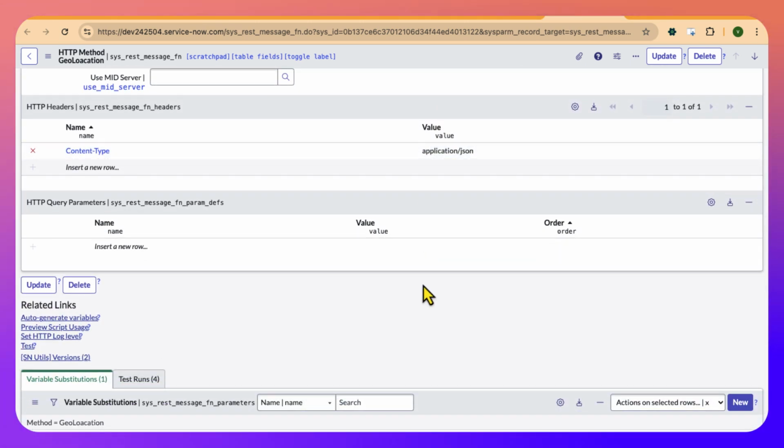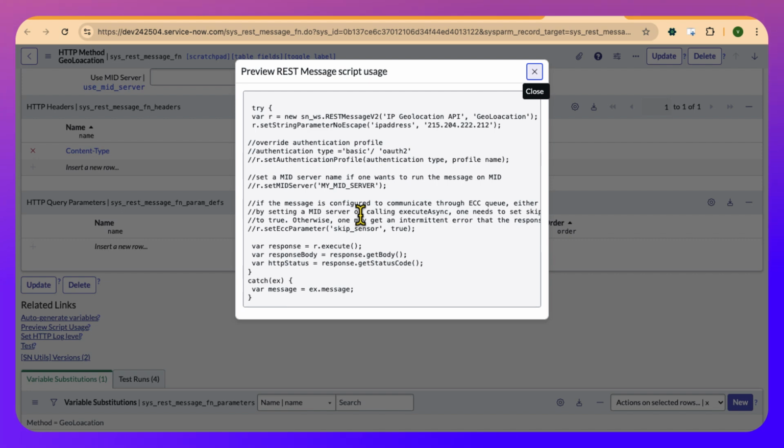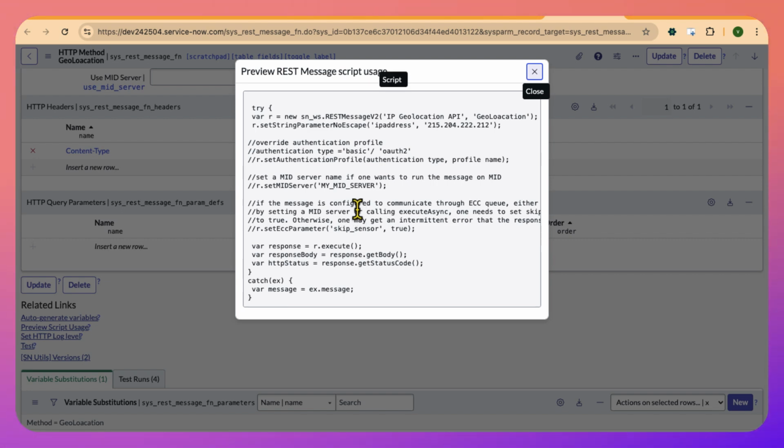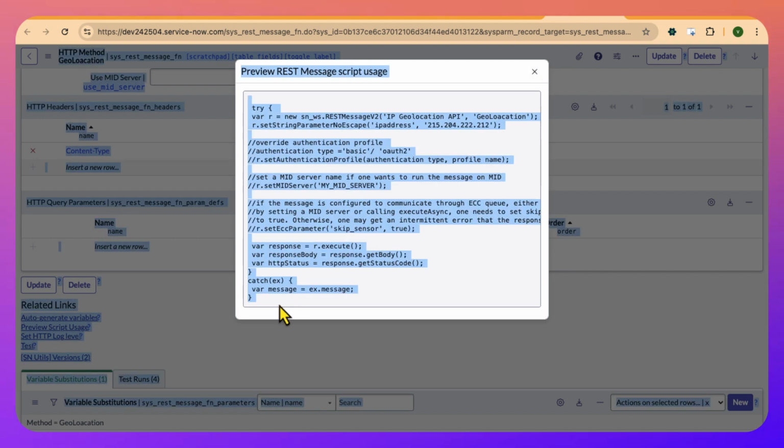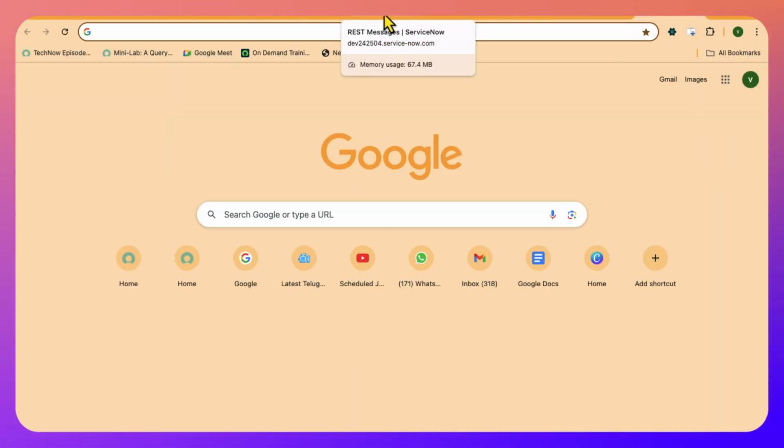If you open any REST message method, you will have a related link here called Preview Script Usage. If you click on this, it will give you a template which you can use, or modify based on your needs. So let me copy this template and I will try that in a background script.